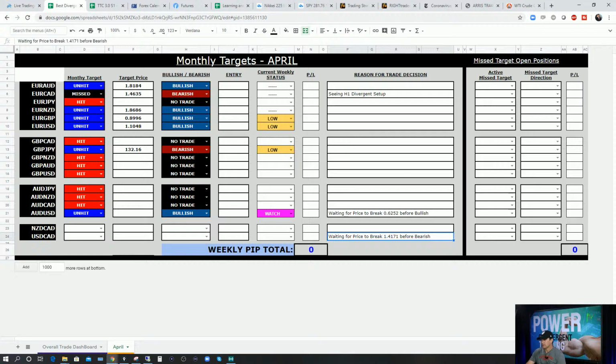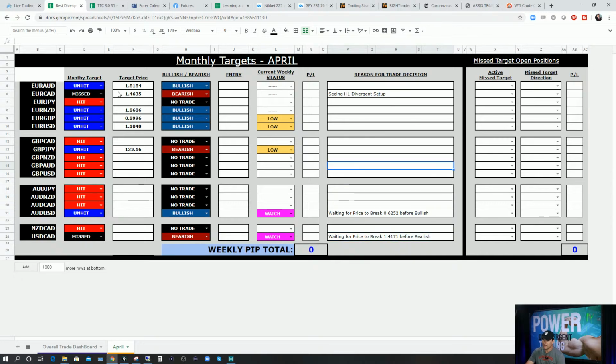All right. So we want to go bearish on this, but we're not going to go bearish until we break through that level. So this one will be a bearish signal right here. We're looking for a missed target. We're chasing after a missed target. And this one was a hit target, by the way. All right. So this is where we're at. And this one will also be one of those watch pairs right here. All right. We're going to go watch this one too.